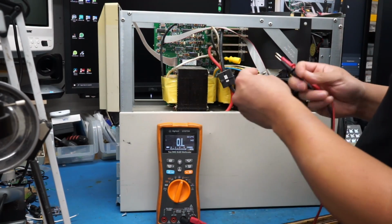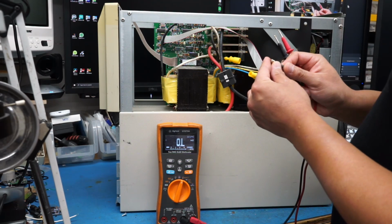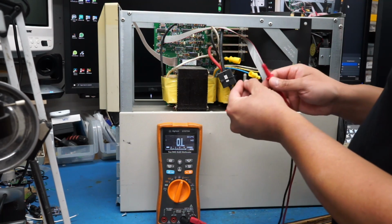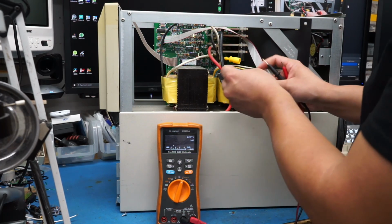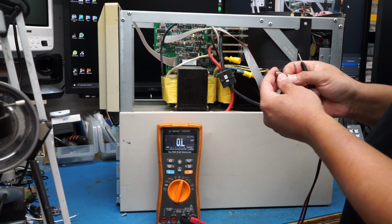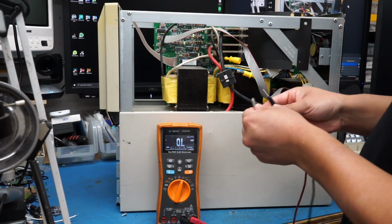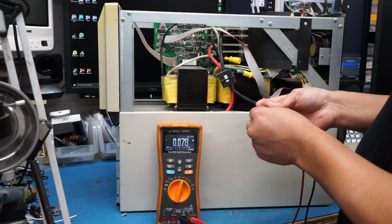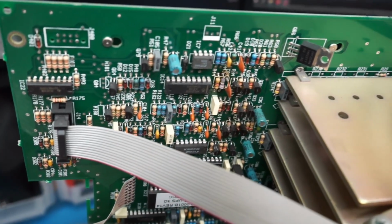Okay, so let's see. Here's one of the fuses, and this is a 250 volt, 15 amp fuse. Yep, that fuse is fine. And this other fuse is another 250 volt fuse. This one is also 15 amp. That's fine.